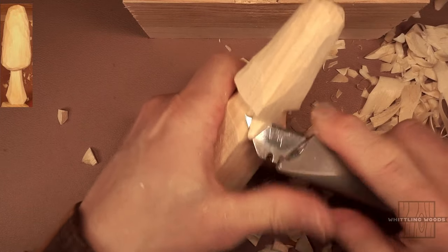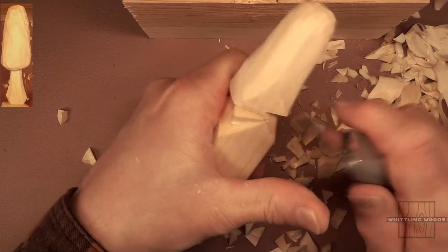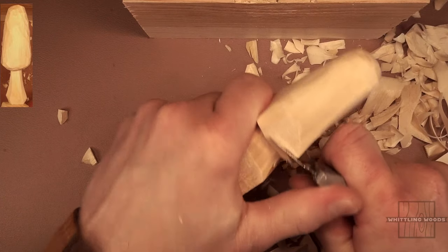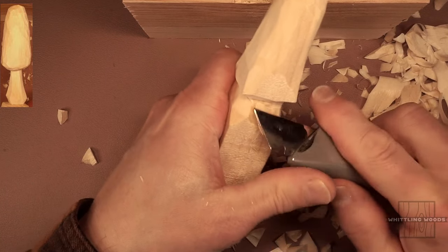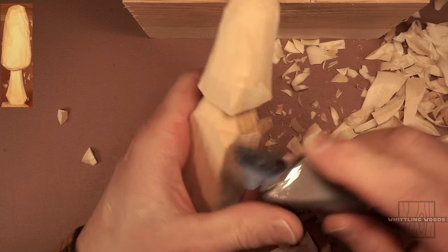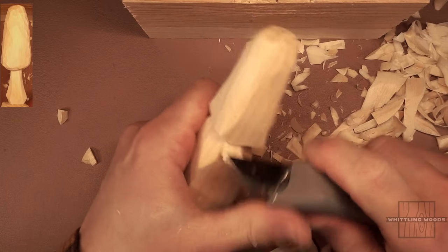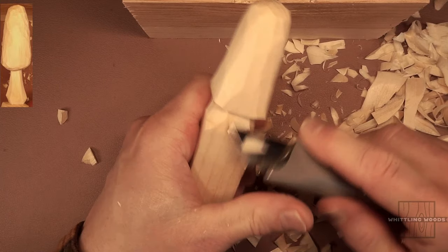You can paint them up. You can do whatever you want as far as the look of it goes. But they're mushrooms, so there's quite a bit of variation. Just trying to even out that a bit. So we're just going to go around and start taking down the bottom of the mushroom, and then we're going to start forming the stem. And that's it. I mean, you can see how easy this is to do.